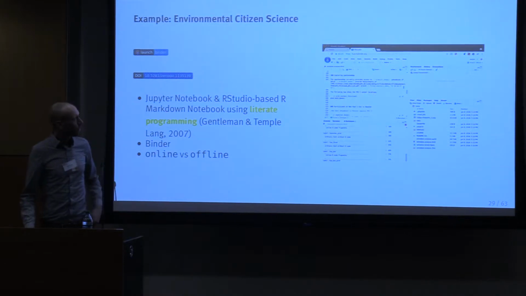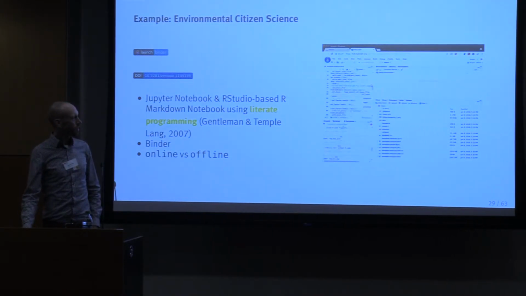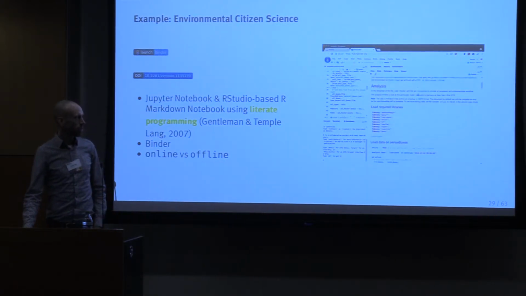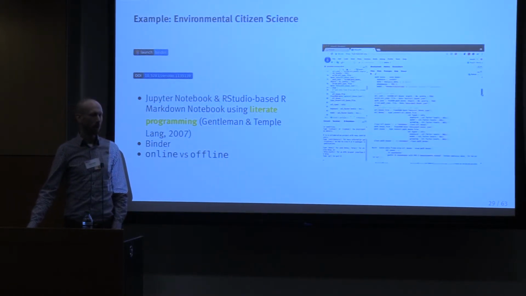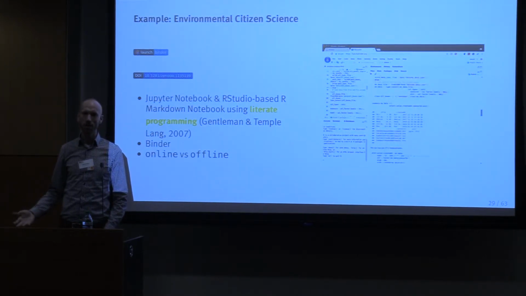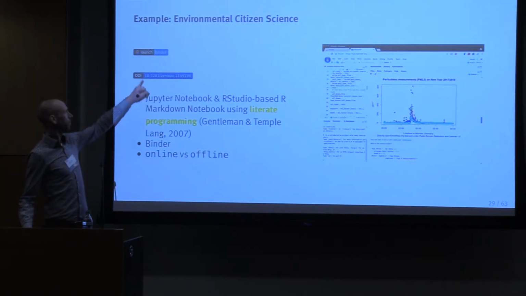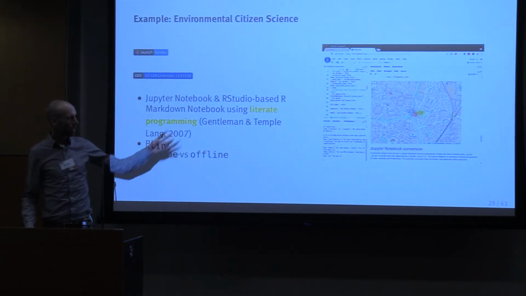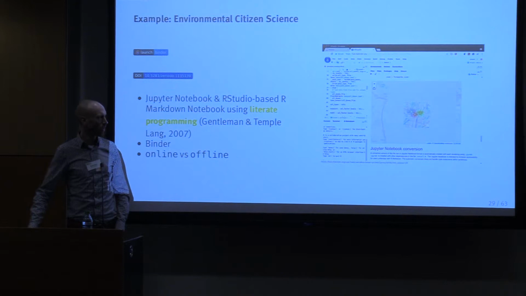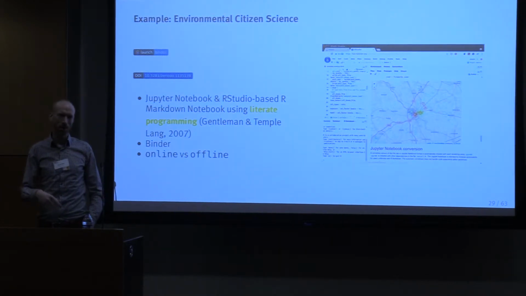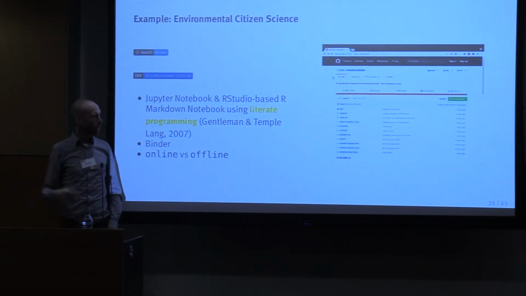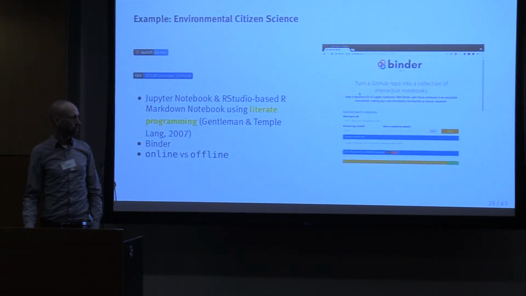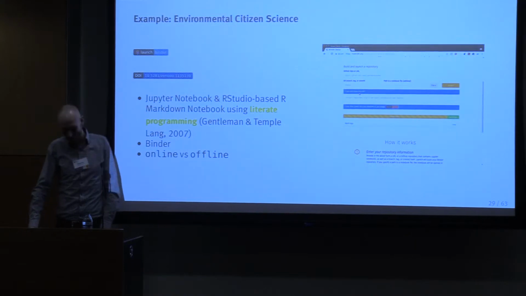Here's an example for, let's call it, environmental citizen science. In the video on the right-hand side, you actually see an RStudio instance in the browser, or an R development environment in the browser, that you can also start when you click on this button, and a browser opens, and you have this RStudio version, and you can look at the analysis, you can see the code on the one side, you can rerun things interactively, and that is what Binder does for us. And at the moment, it's all for free.